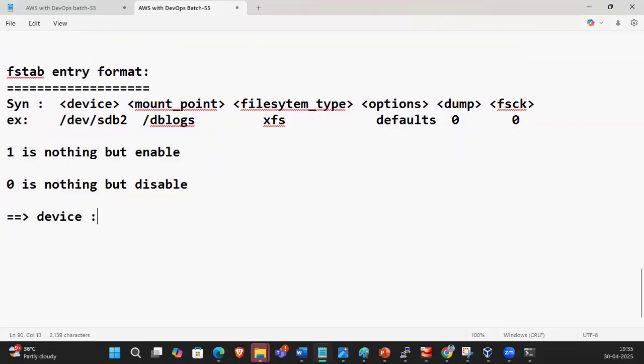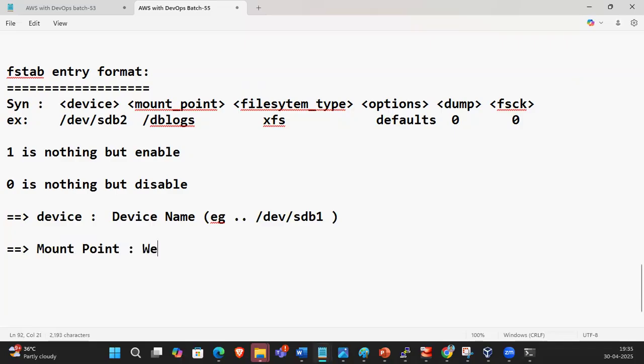Device is nothing but a device name, for example, /dev/stv1. The second one is the mount point.